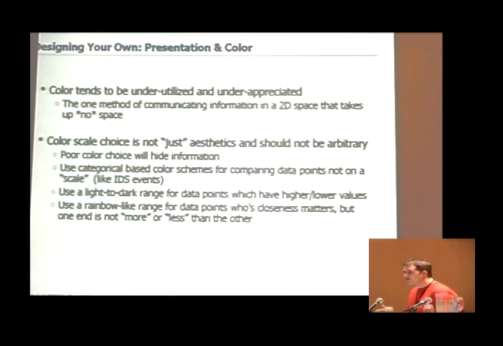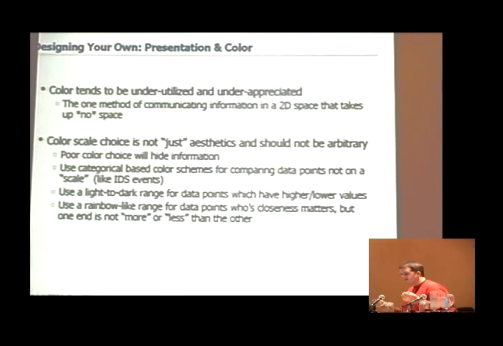Also, your color choices aren't arbitrary. If you don't choose the right colors, and we'll show you an example of this, it just hides information. A categorical color scheme is such that the closer the value is, the more disparate the color is. So if you have values 1, 2, 3, your colors are going to be red, green, blue. A normal scaled color system would be 1, 2, 3 represented by dark blue, medium blue, light blue. Sometimes you want that distinction, sometimes you don't. It really depends on your data set.